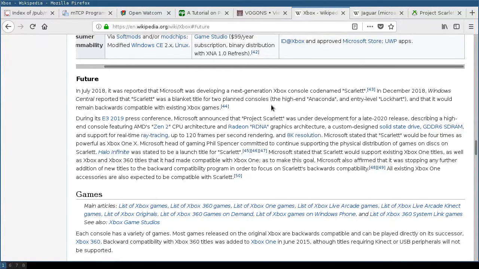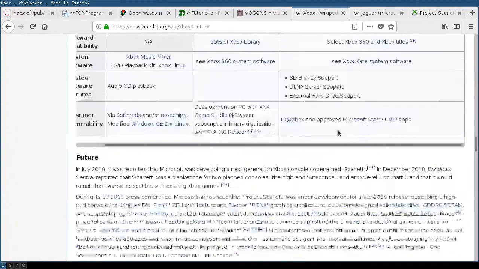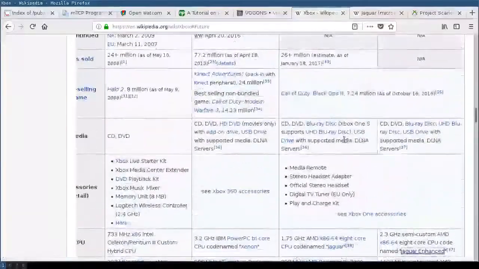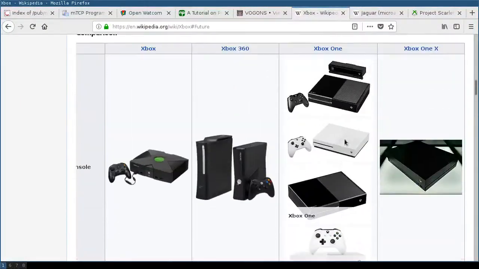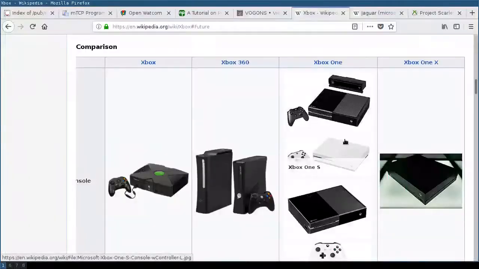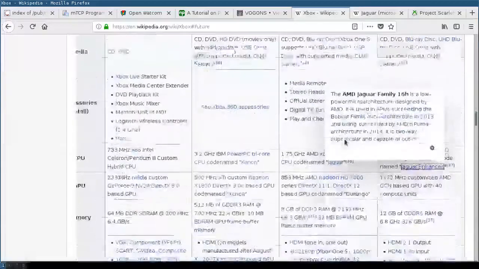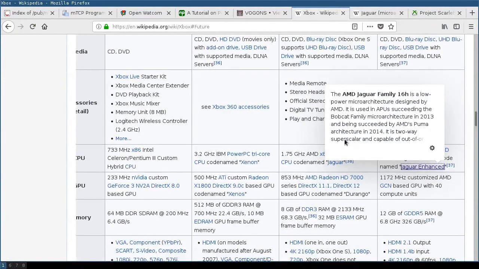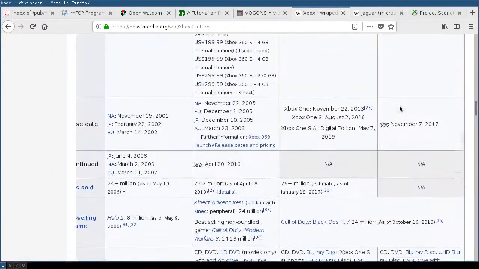Four times as powerful as Xbox One X. What are you gonna do on this? 8K, 120 FPS? What are you going to do with 8K? What are you actually going to do? My camera doesn't even take 8K photos. Oh my God, I get triggered by 8K because I don't even have a 1080p capable system in my house. On my machines, I still haven't even got to that. So far I've been at 480p? Yeah, that's good enough for me. You know, I have a 5x4 screen, it's not even widescreen. So I'm not the target audience for this. But I thought 1080p was pretty good.